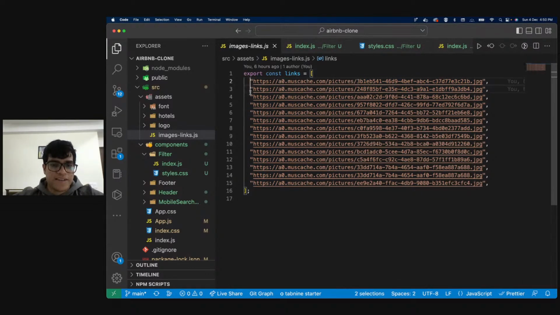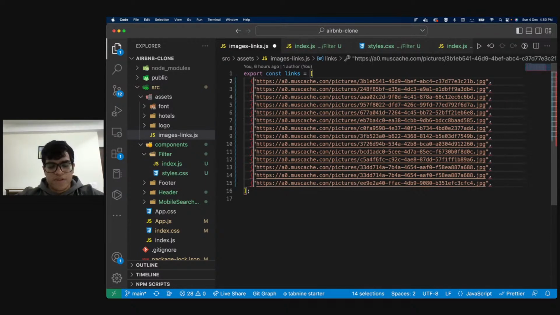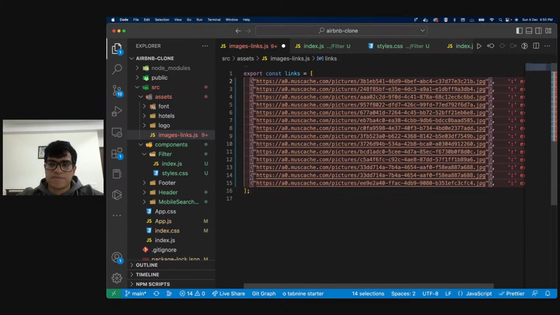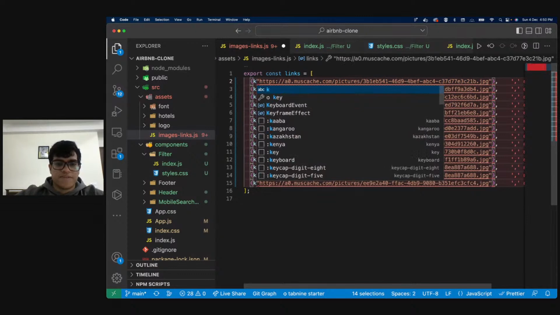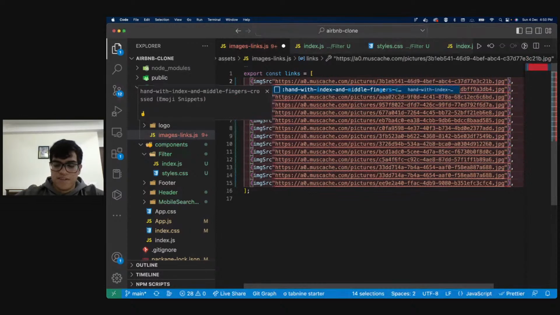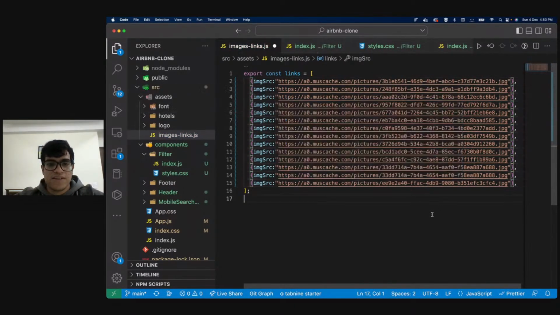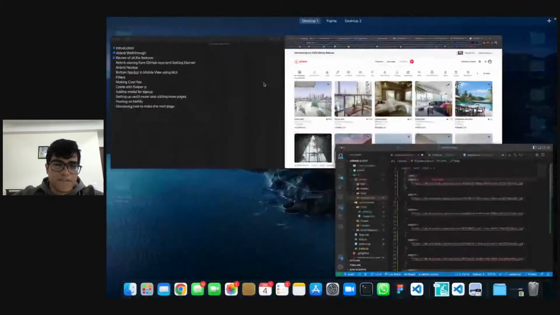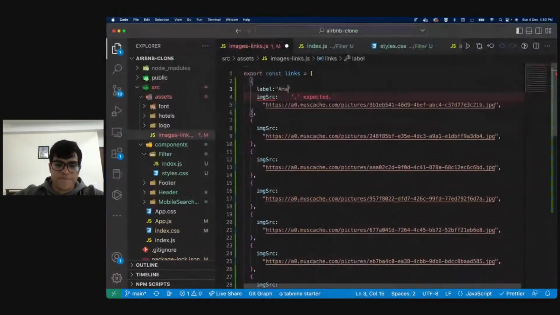I'll quickly edit our array. Then I'm going to have an image src, and this is going to be my image src. I'm also going to have a label. So the first label is amazing views.